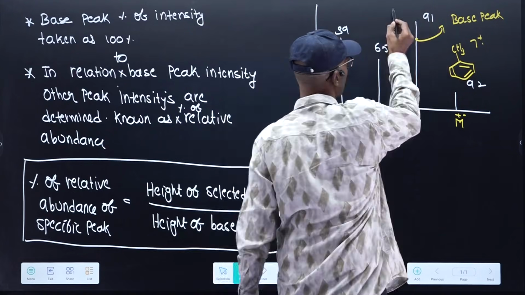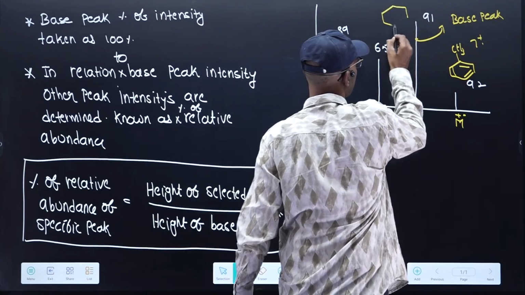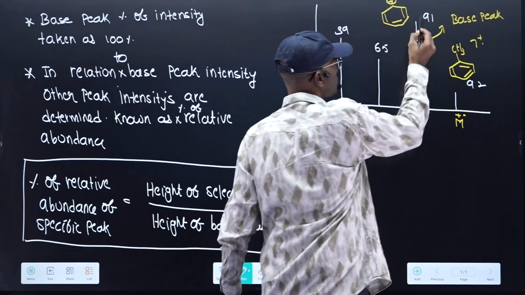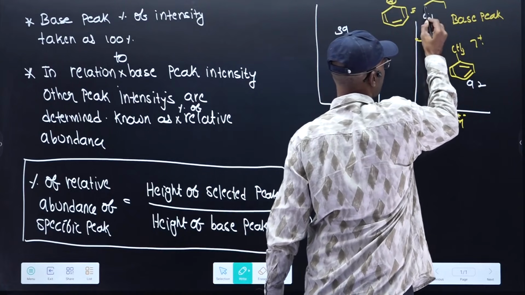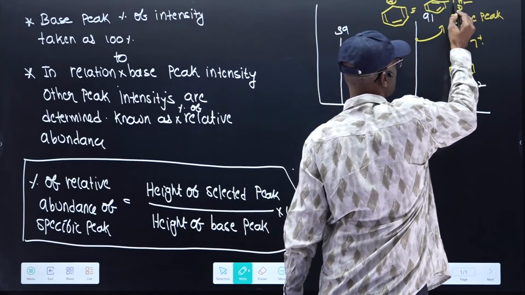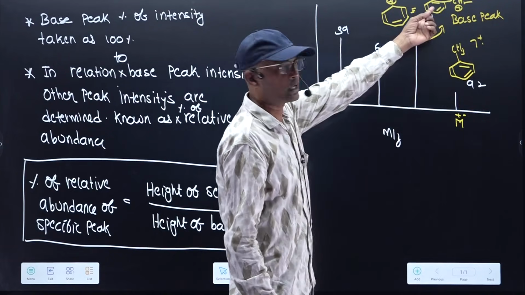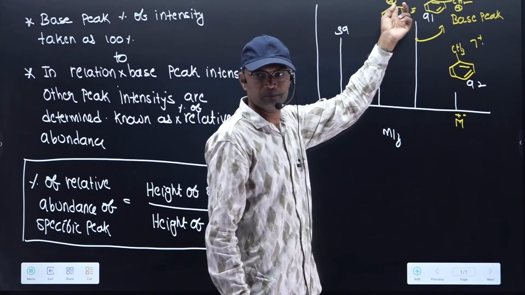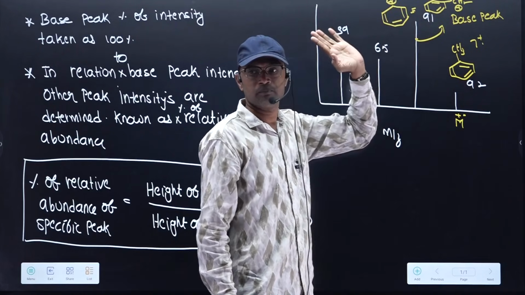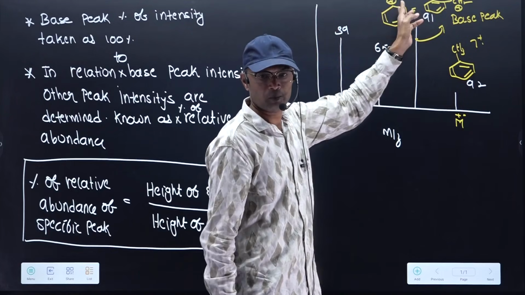So this is called tropylium. Tropylium comes from toluene. This also belongs to the benzyl cation. Remember, even for the benzyl cation, these values remain the same. The benzyl cation undergoes scrambling and will give tropylium. Benzyl and tropylium are both the same. Rupture of the C-C bond will give tropylium.